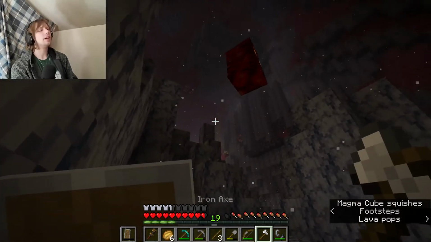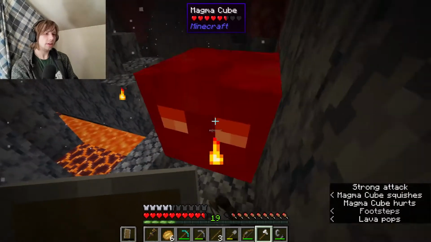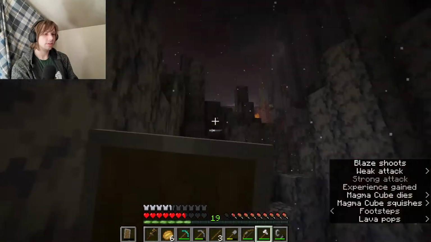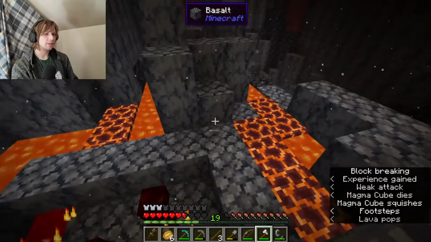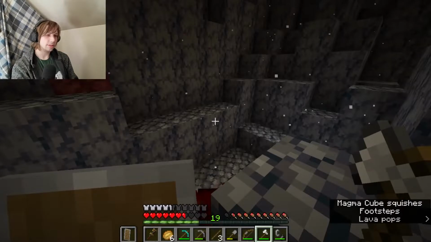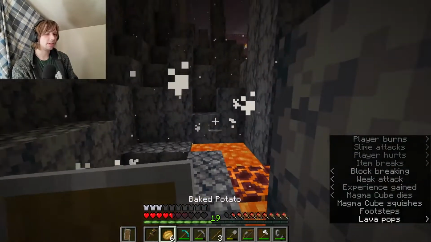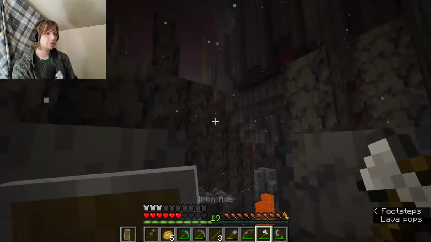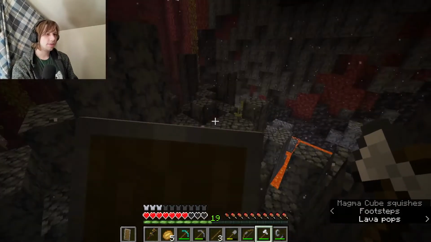Let's get rid of this guy. What? That sounded like a blaze. What the hell is that thing? It looks like a blaze, but it's like darker. Alright, let's get rid of these things, because unlike slimes, they can still hurt if they're little. Alright, what the hell is that? It came from this direction.